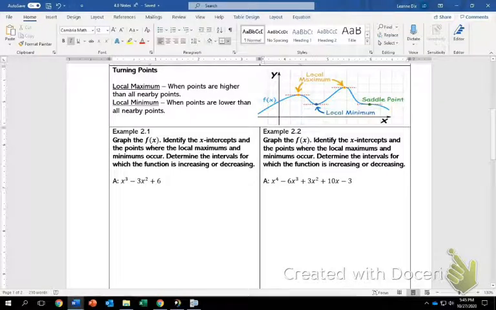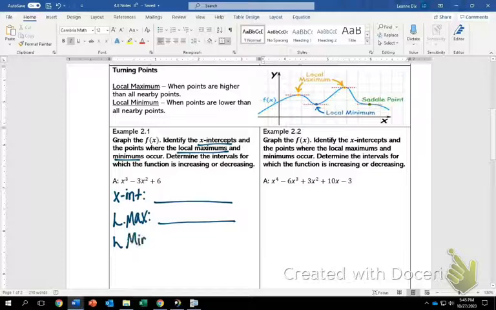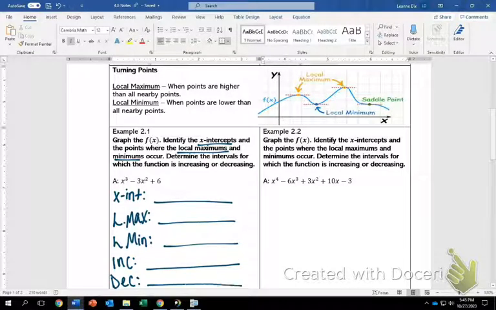So the first thing I'm going to do is I'm actually just going to write down all the things I need. And this is, again, a little bit different than your notes because I haven't updated them yet. But I need my x-intercept, it's from right here. Then my local maximum and minimum, so I'm going to say L maximum. If I just had maximum, then that would just be the highest or the lowest. Okay, and then my increasing and my decreasing. And I do want to say that it is possible to not have a maximum or a minimum. That is a possibility. So if you have that in your homework, I don't want you to feel like that's not a possibility or whatever.